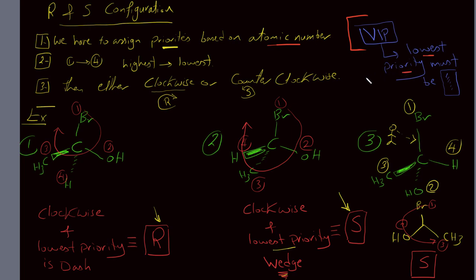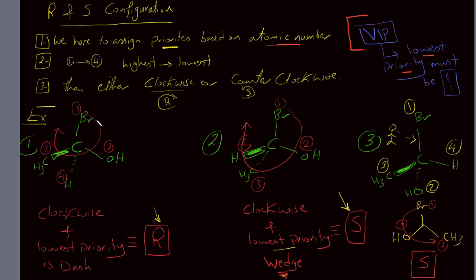So we have 3 general cases. Number 1, when the rule applies and you have the one that has the lowest priority pointing away from you, which is the normal case. Assign priorities now. Bromine on this carbon has got the highest priority, highest atomic number. It's followed by oxygen, and then carbon, and then hydrogen. So hydrogen, which has got of course the lowest priority, is pointing away from me. That's perfect. This is what I need. So therefore this is the normal case.